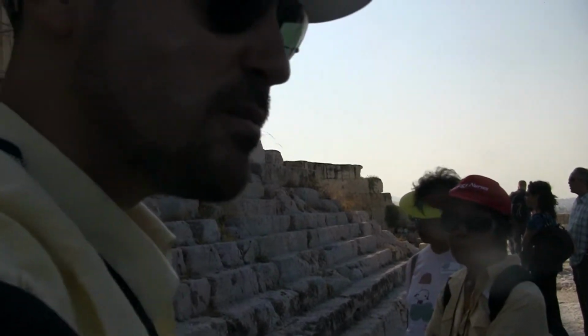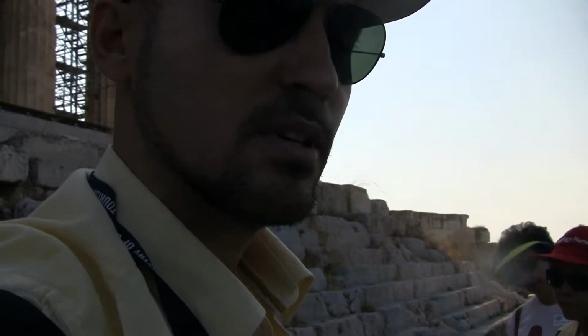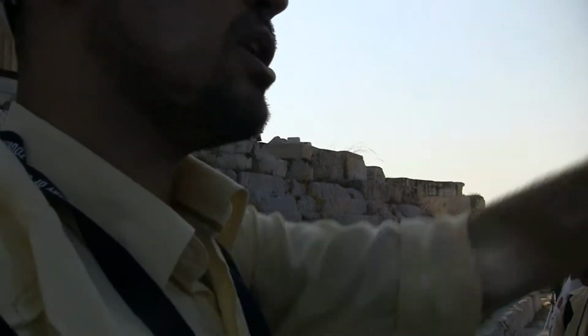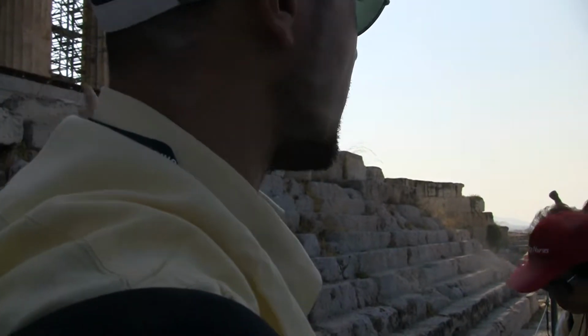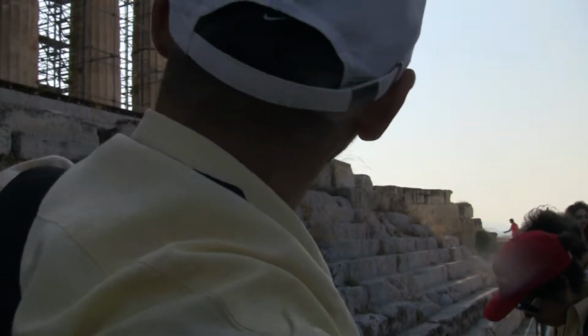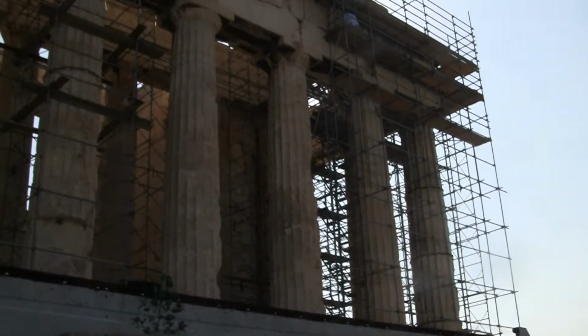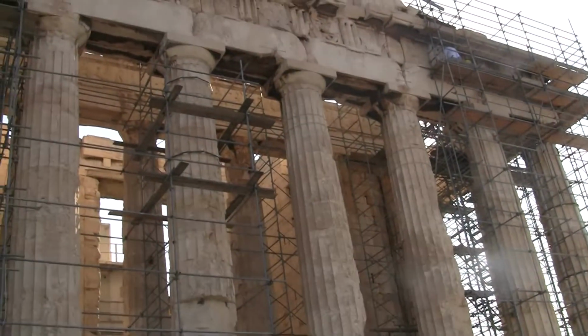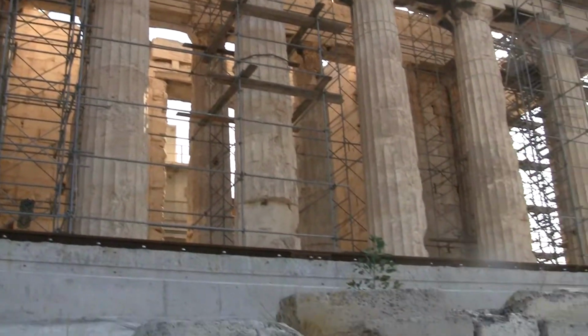200 years later, the Ottomans came here, the bell tower became a minaret, the church became a mosque. And by the time they demolished the Temple of Athena Nike because they were expecting the Venetian attack, this was used as a gunpowder magazine. Most of the sculptures are up there. A great part of them has been destroyed on purpose when it was turned to a church, kind of destroying the old pagan elements of the building.